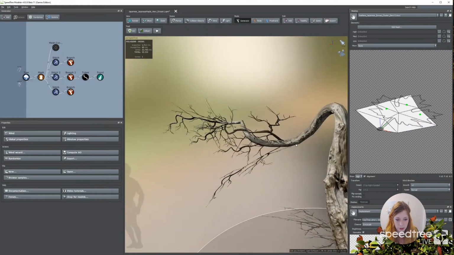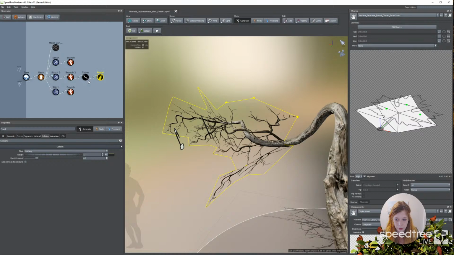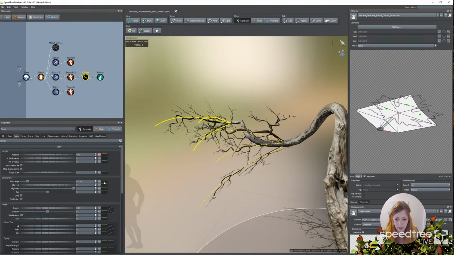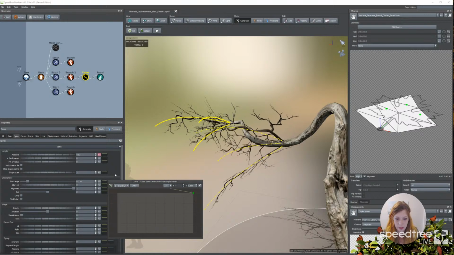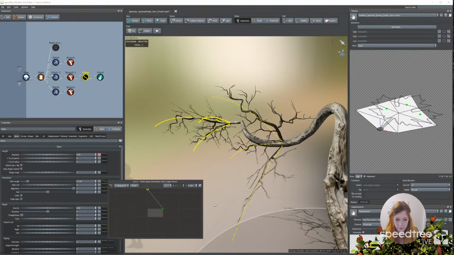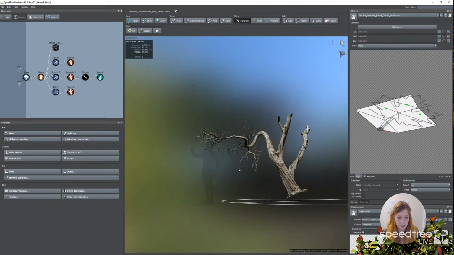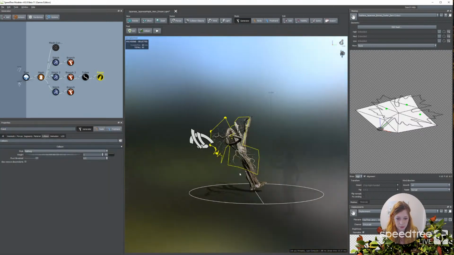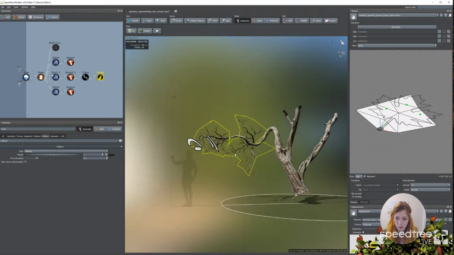This branch is so bendy that these are bent in too far. I'm going to grab the spine and go to the start angle. On the inside of the branch, I'm going to make them a little bit wider and puff them out just a bit. And we'll see how we're doing. I think these guys are just a little too much doing the same thing there.